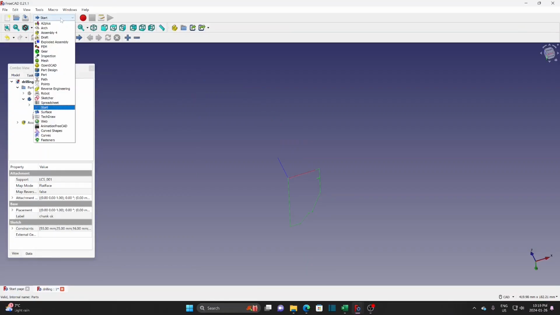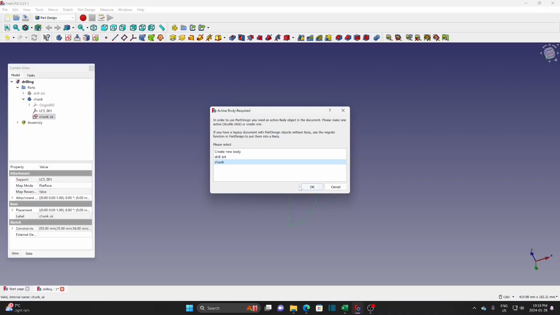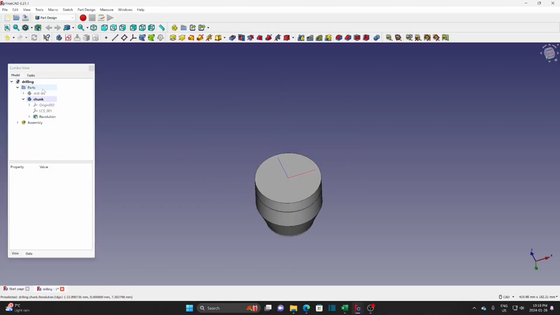go to Part Design, select Revolution, OK.